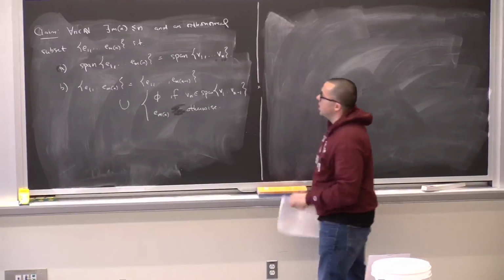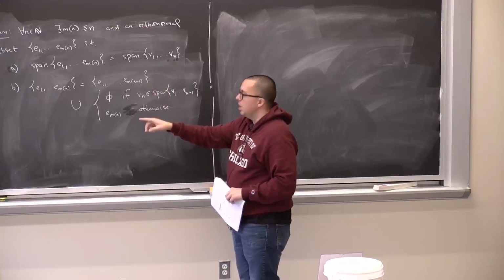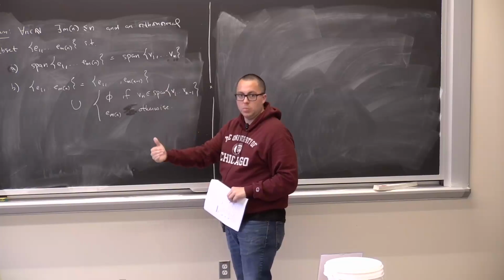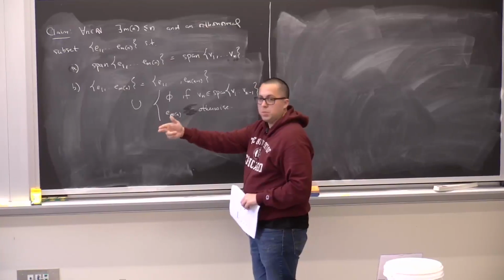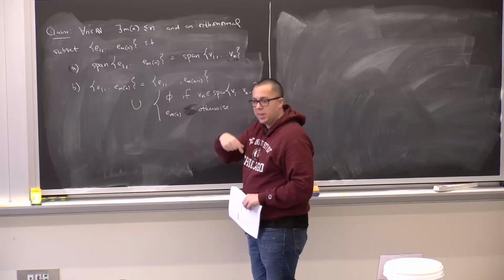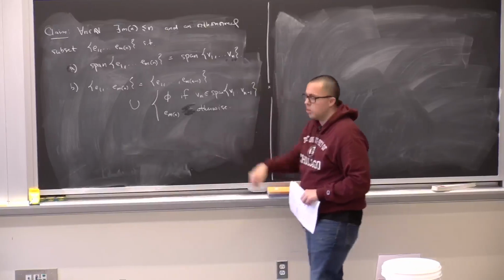So what I'm saying here is that I have this countably infinite list of V's, and for each n, I can come up with a finite orthonormal subset that spans the same span as V1 up to Vn. And at each stage, all I do is add a vector or not, depending on if the next V is in the span of the previous or not. I hope that's clear.